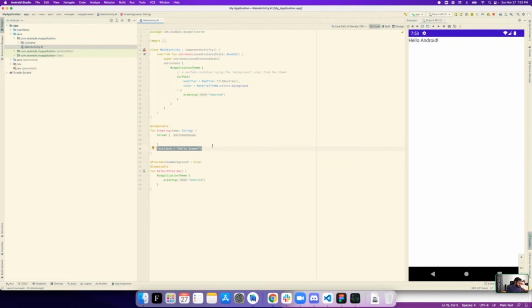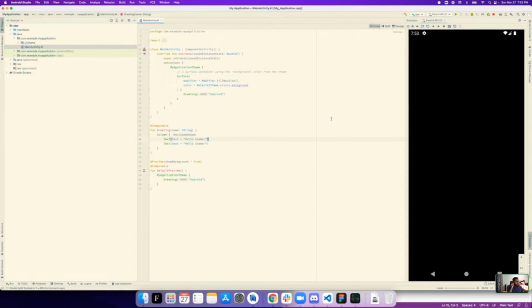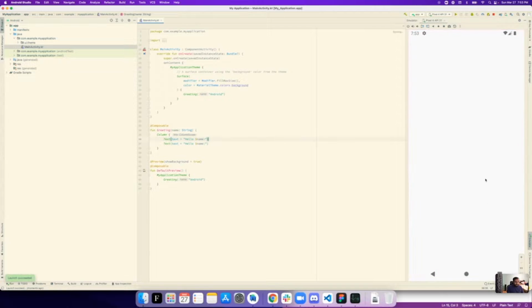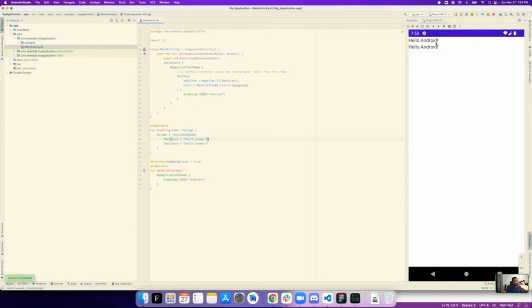So let's play around with that. I'm just going to have two text views here, right? And if I run that, now I have just two text views in there.